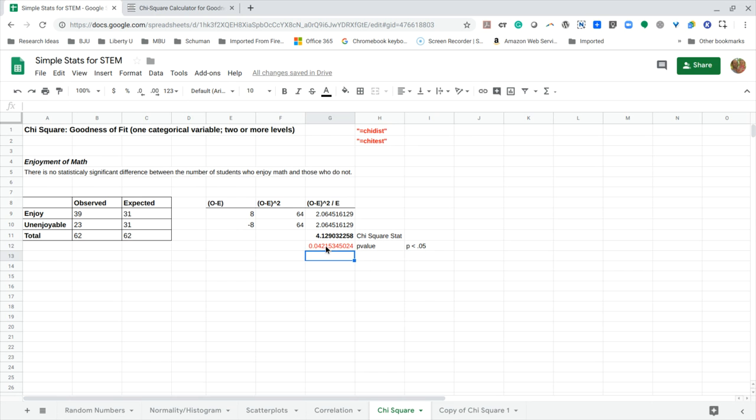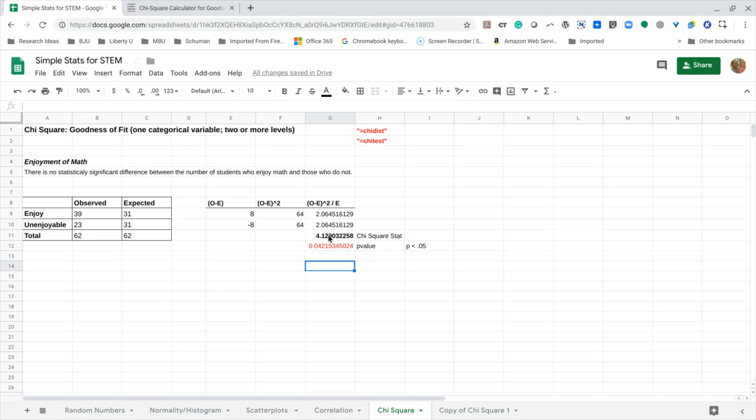And so this is our p-value. Now, another way that we can find that p-value, that probability value, is to use this statistic right here. So I'm going to run that one real quick, and I can do this right here without doing all this math and finding that chi-square statistic.